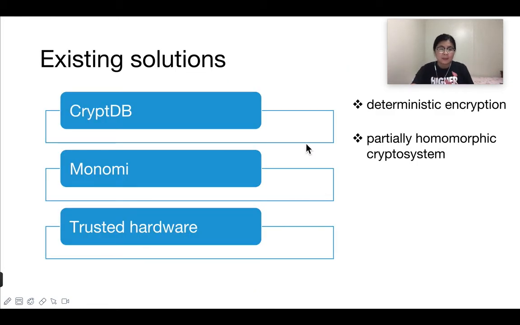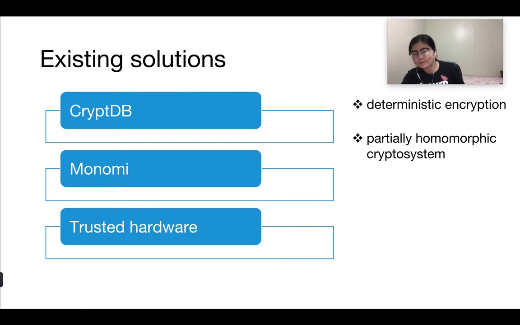And the paper mentioned some existing solutions like CryptDB, Monomi, and trusted hardware. The first two solutions use deterministic encryption and homomorphic cryptosystems.